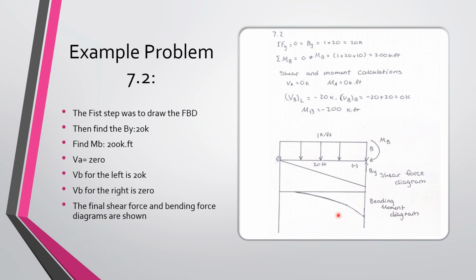Right here, you can see that this is the moment diagram, where it bends and has a curve, whereas the shear force diagram is straight and cuts directly through. But you can see that they are fairly similar. The final shear and bending forces right here, we get from these numbers right here. Whenever it comes to doing the diagram, the best way to do it is to make sure that you have the free body diagram, your shear force diagram directly below it, and then your bending moment diagram directly below the shear force diagram.